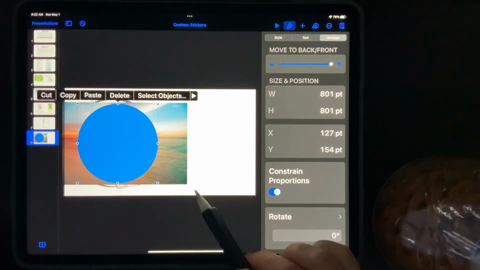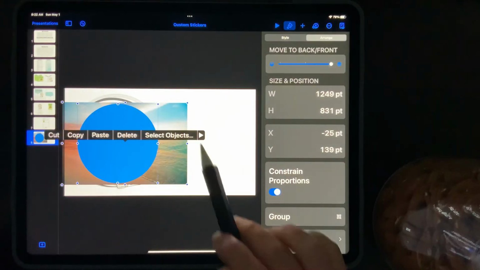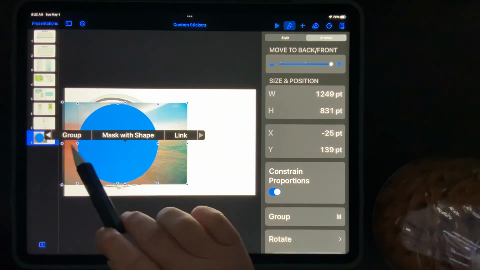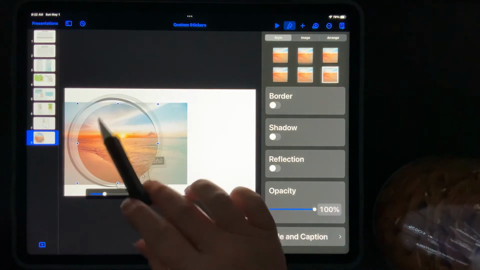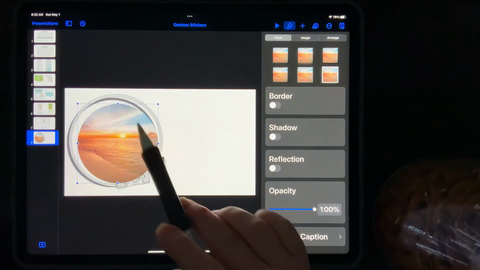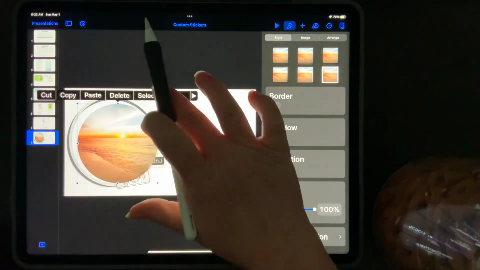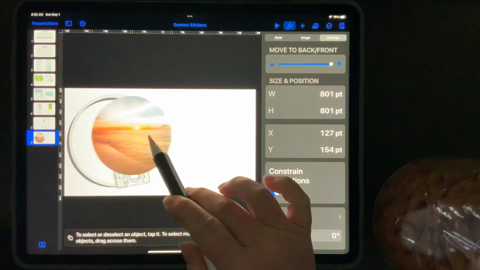You're going to select the circle, select objects and the picture, press done, and move over one, and it says mask with shape. So you're going to mask. That picture is going to be in that circle shape. And now you have the ability to move that picture around. I'm going to just move this over.